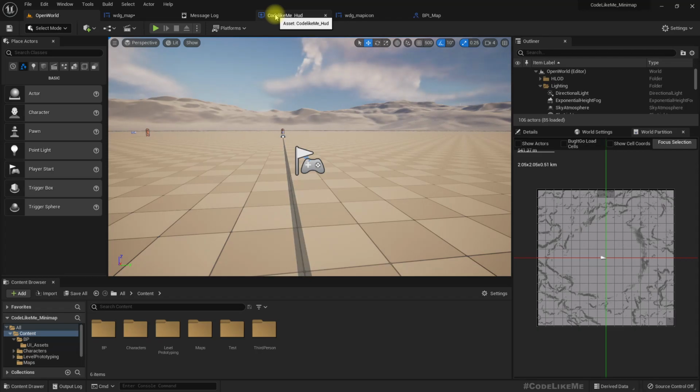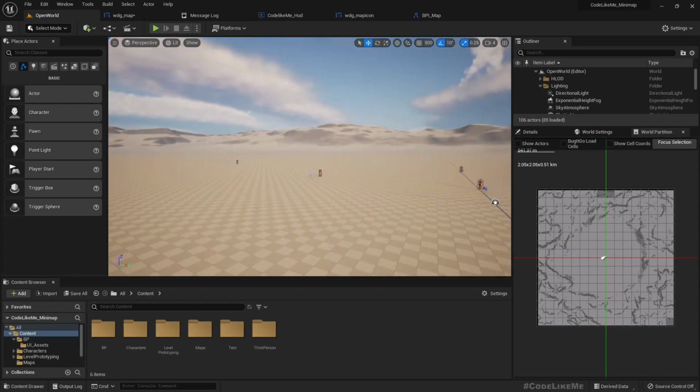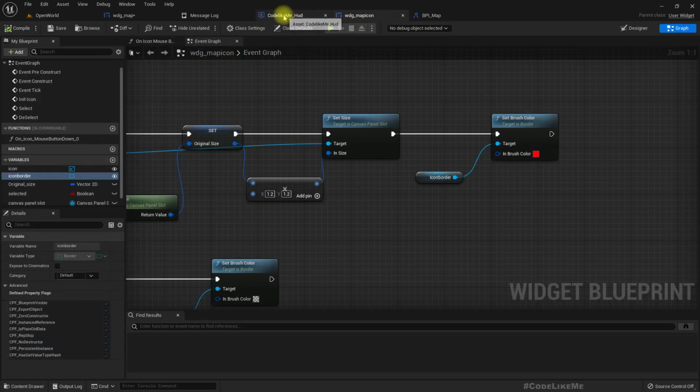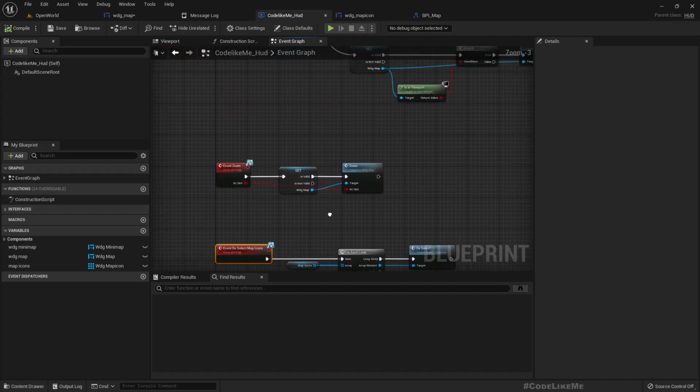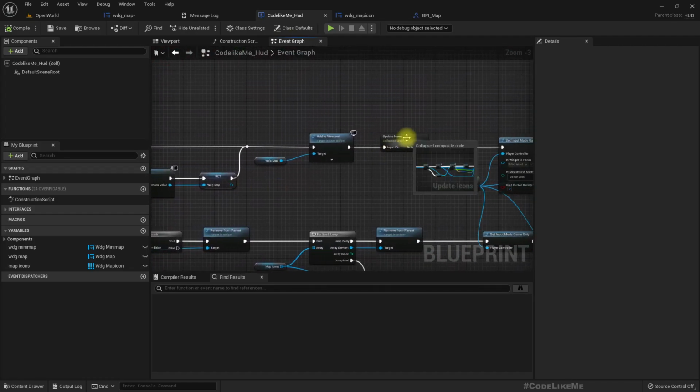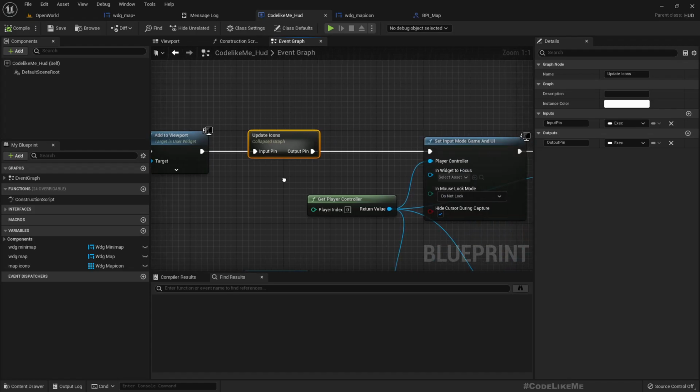But to actually do the fast travel, we need to know the world location of the position that we need to teleport the character. So for that, this is map icon, this is HUD, and this is how we initialize the icons on the map.